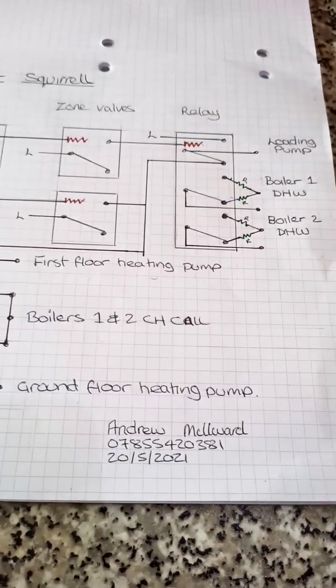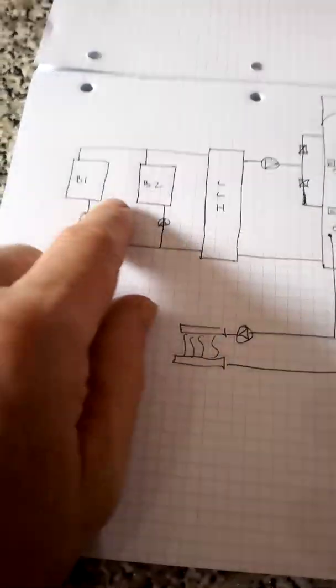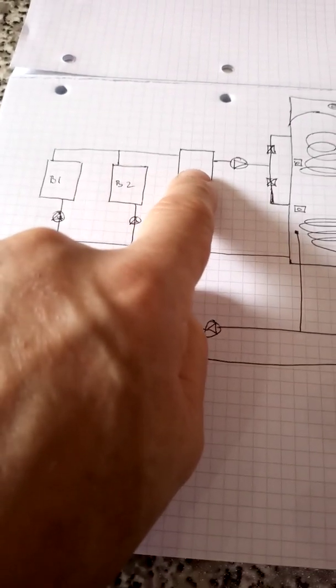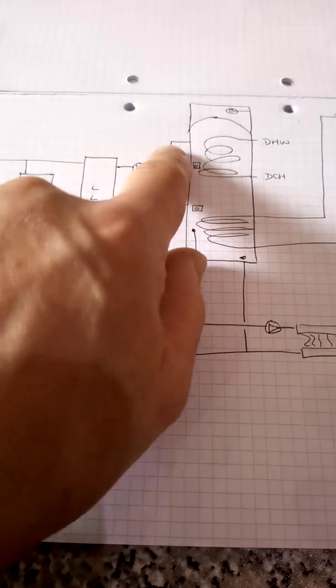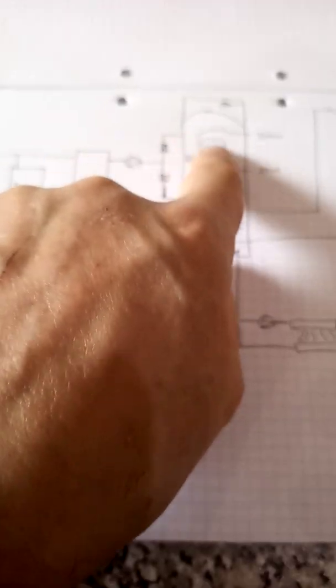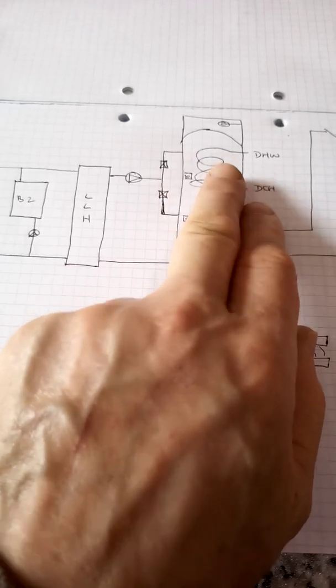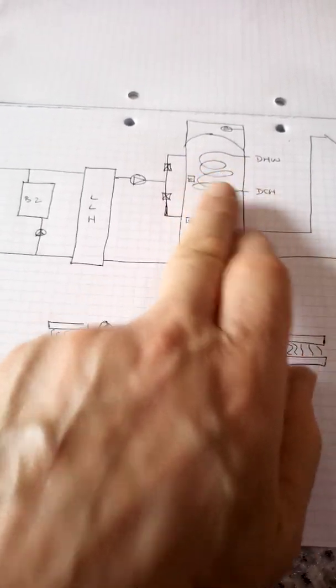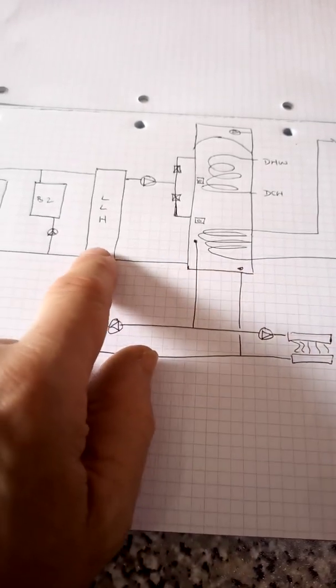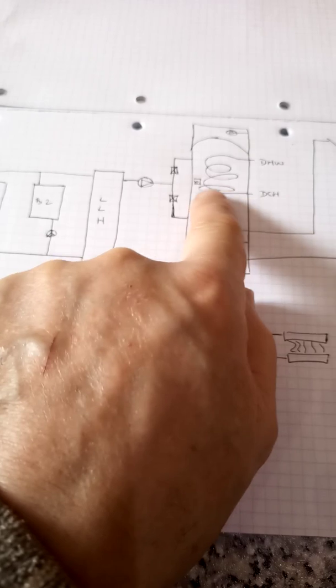And so that's our boilers ATC into our low-loss header as eventual. It's not instant. That's fed across. It's going to be delivered into the top of the cylinder, come down here, and you're stacking water. This is a buffer, so you're not getting sort of a delta T20 through here. You're stacking whatever the temperature is at the bottom. That's where our return is going to be. The hot water is going to sit in the top and it's gradually going to work its way down until there's adequate temperature at this temperature sensor to shut this sensor down.